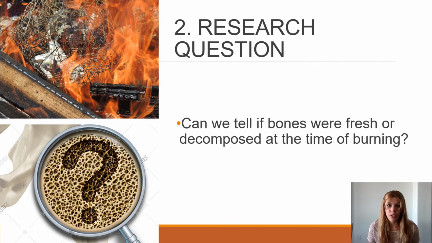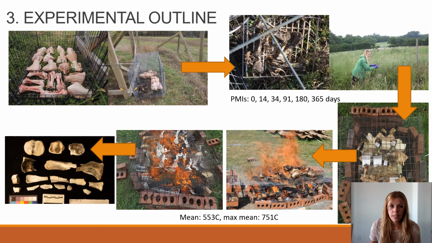I tried to answer this question by setting up an actualistic taphonomy experiment and then examining the structure and the elemental concentration of the bones pre and post burning. So the experiment looked like this. First, fleshed pig tibiae were placed in a cage on a field in Wytham Woods, Oxfordshire. This was done in several rounds. Then the legs were left to decay, collected, and subsequently burnt after 2 weeks, 1, 3, 6 months, and after a year. Additionally, fresh fleshed legs served as unburnt and burnt control samples.